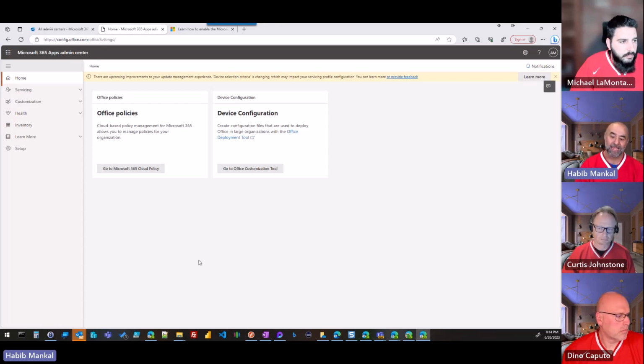Because it's in public preview, if you want just a select group of individuals piloting this desktop application, then it's probably worthwhile to create a Microsoft 365 group and add the specific individuals that you want to pilot the desktop application.